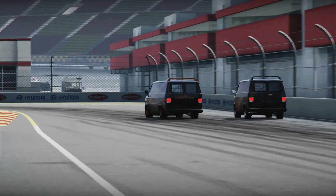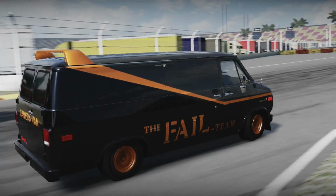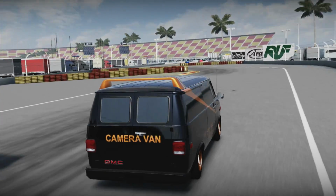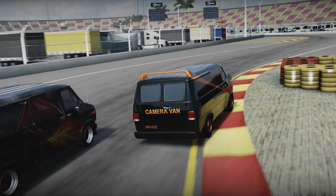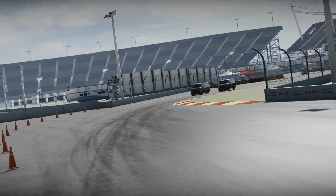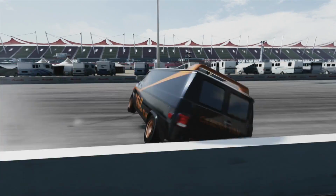Come up towards the next corner, I brake as late as I dare in an attempt to get past, but running a little wide on the exit. Husky's trying to get back up the inside, and then we're going to go too wide almost through the next chicane. I wasn't quite sure where Husky was, trying to give him as much space as possible. Clash of a curb a little bit too much, and then Husky rolls, and it might have killed me slightly.